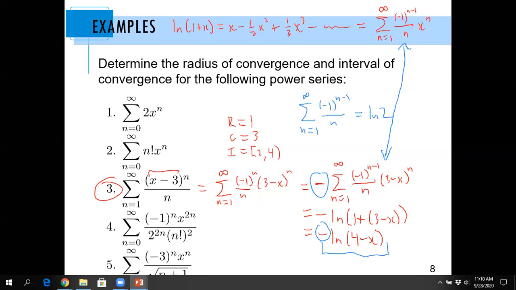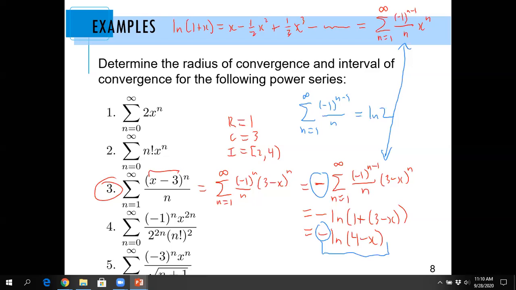And by the way, any questions on that? It's sort of tricky to reverse engineer a function from the power series, but I'm just saying you can do it. Most of the times you're going to be asked to do this, it's going to be a lot easier than this one. But it is often possible to reverse engineer a function from a power series based on things that we know power series expansions for. Any questions on this before I show you a little visual rendition of what's happening here?